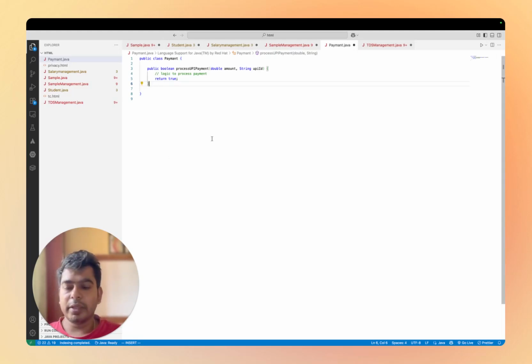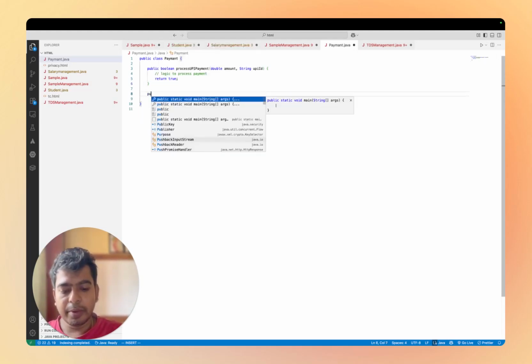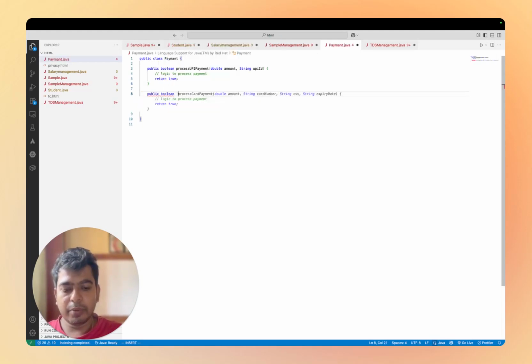Tomorrow, I want to extend my payment class to give customers enhanced features, so that instead of only UPI payment, the customer can do a credit card payment. So I write public boolean process card payment, where card means credit card.